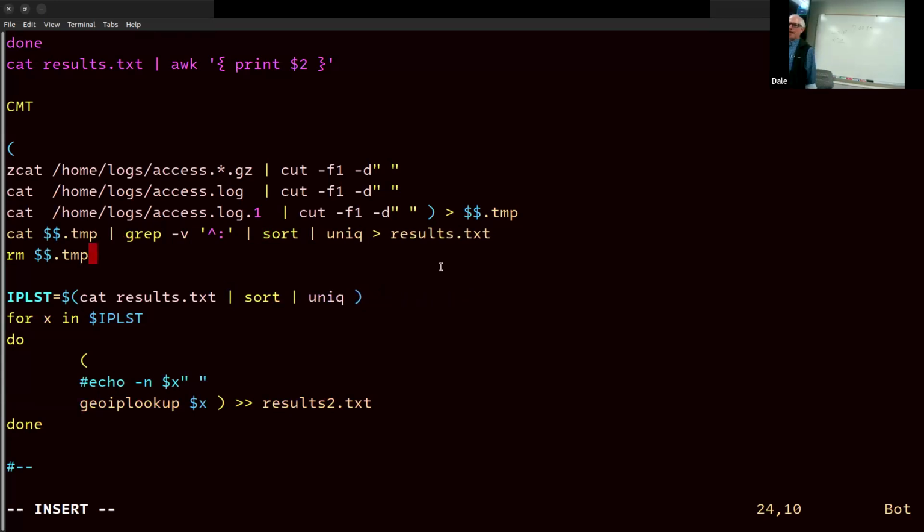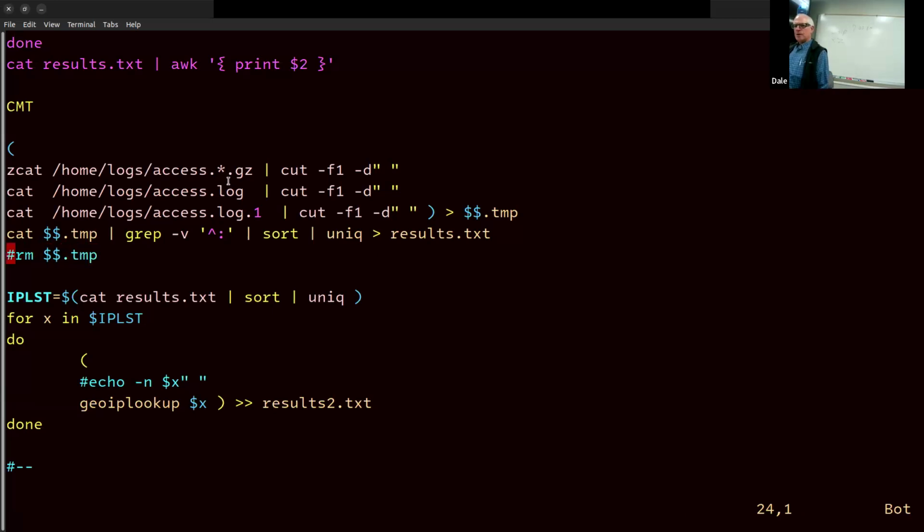Okay, this should create a results temp text file if you run it, if I don't delete my $temp. We'll double check to see if it works by keeping this around.